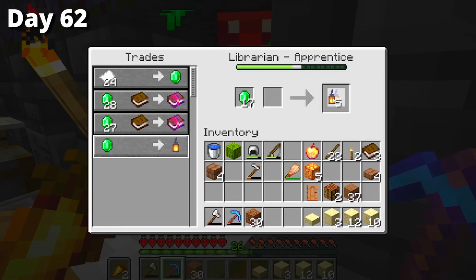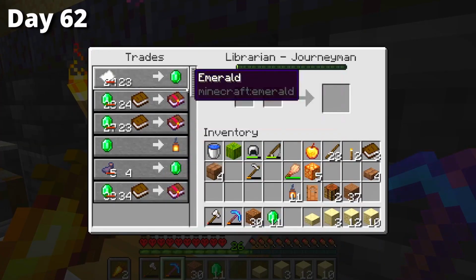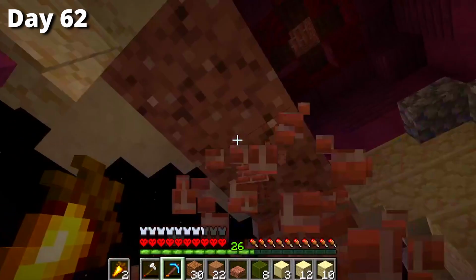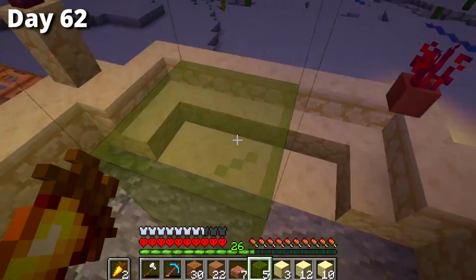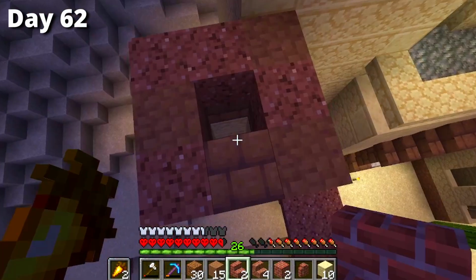I had bought a bunch of lanterns to level my librarian up, but all he gave me was an ink sack trade, and another more expensive mending trade. I decided to replace bricks with a window in my little house because the solid wall made the room feel too cramped. I built a couple towers and added a window in my house.